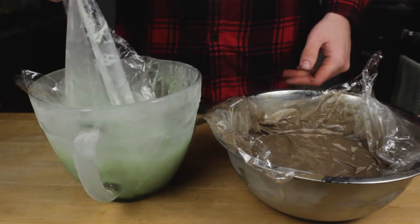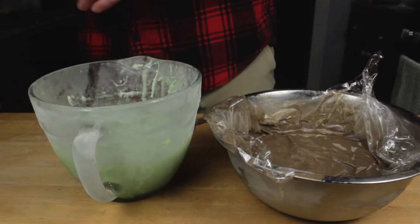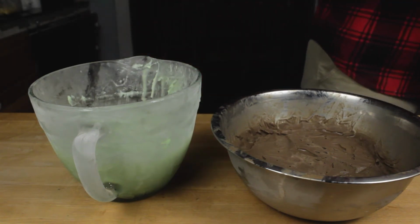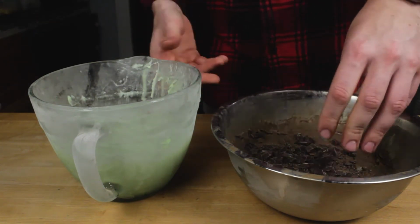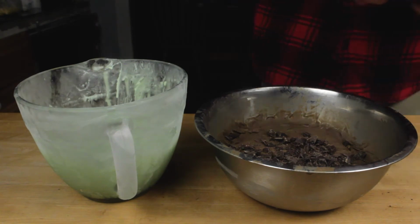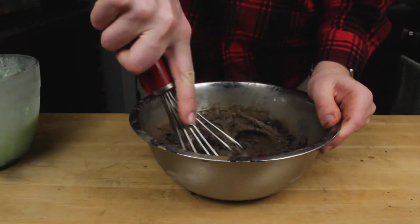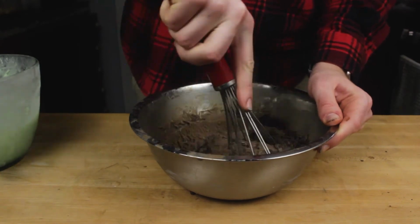And after freezing them for a few hours, mixing them every 45 minutes or so, you're going to get to a very soft serve kind of ice cream consistency. And that's really what you're looking for whenever you want to add any type of inclusions into your ice cream. Here I'm adding in the chocolate chips because it's not going to be mint chocolate chip unless you at least have some chocolate chips in there.